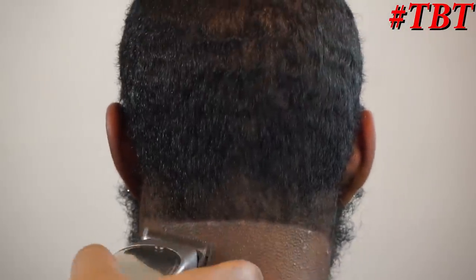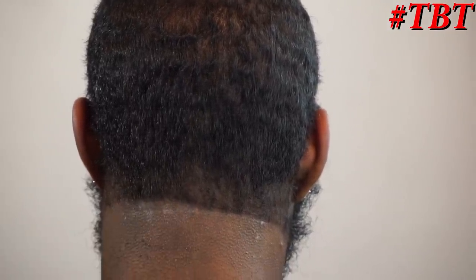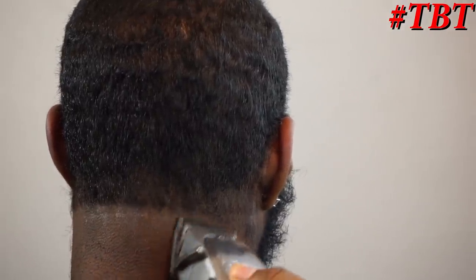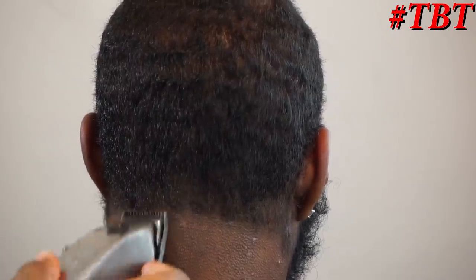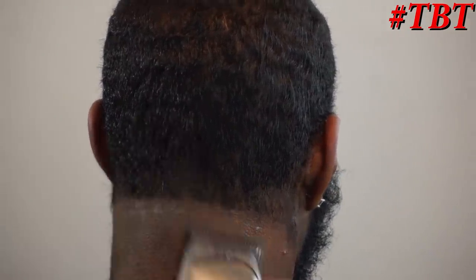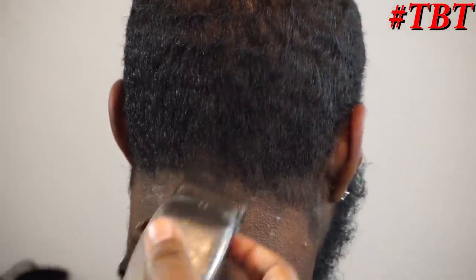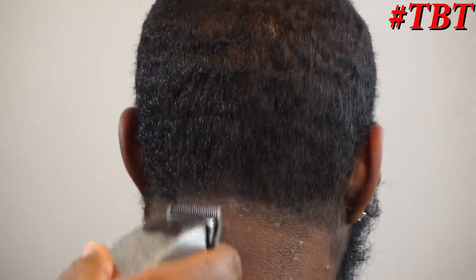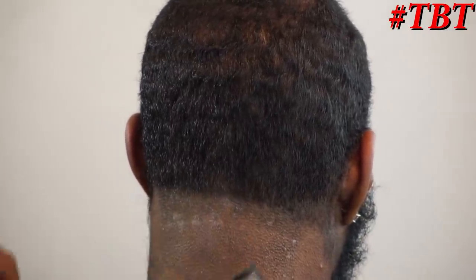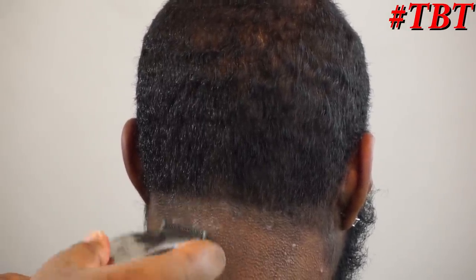I go right into the back taper with the mask fully closed, pushing it a centimeter higher at a time, staying real consistent. I'm gonna turn the clippers toward you guys so you can see me notch — a lot of people say I fade too quick and they want to understand what notches are. You see me go across with notch two, then notch three. Always flick out — you don't ever want to lay your blades flat because if you do, you create other guidelines. Just scoop out in a C-motion to get the same taper every time.